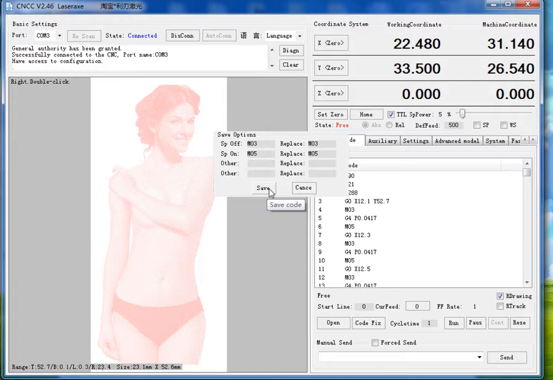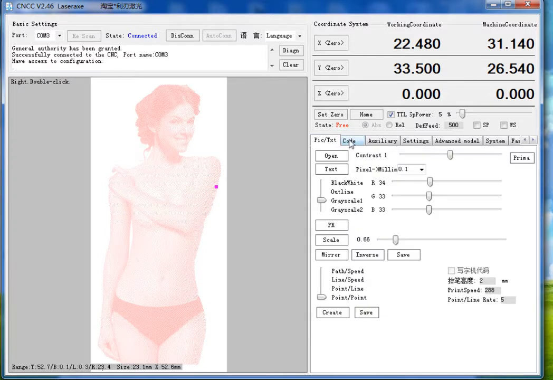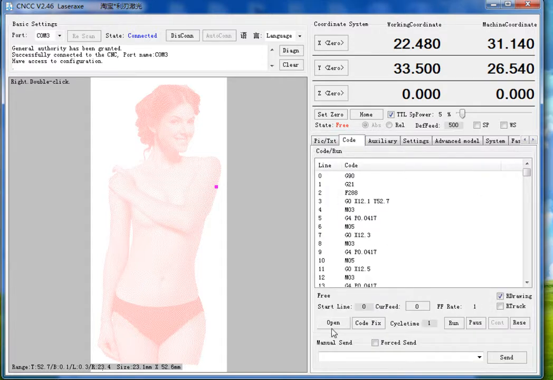We can save the code to a place on your PC. Next time we can use this one to open the code directly. So now the code, we use the advanced model, the code directly on here. So now we can use the run. The machine will start engraving.